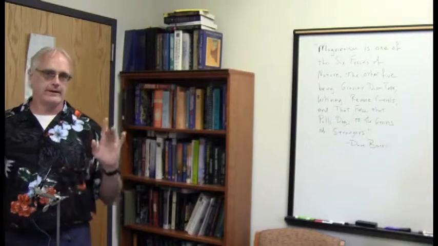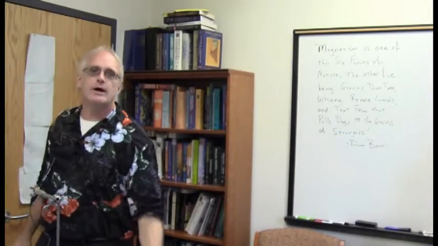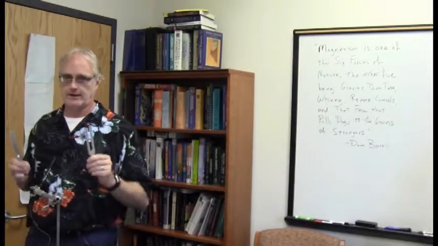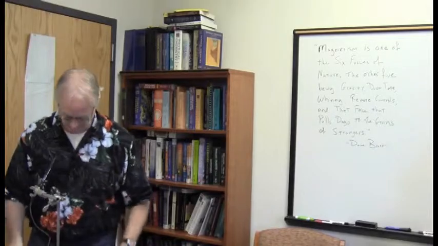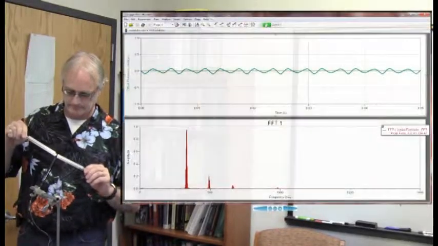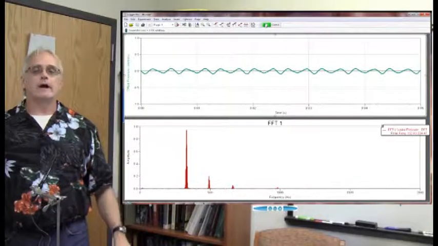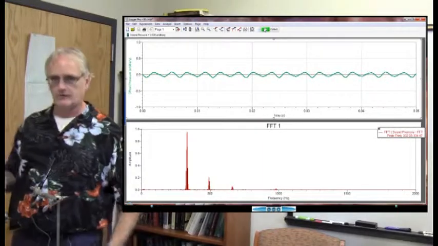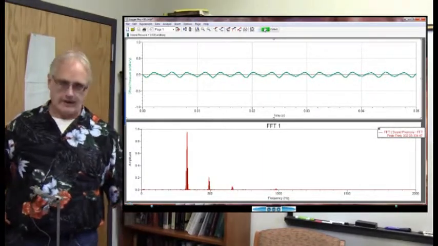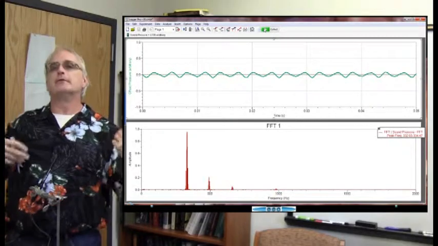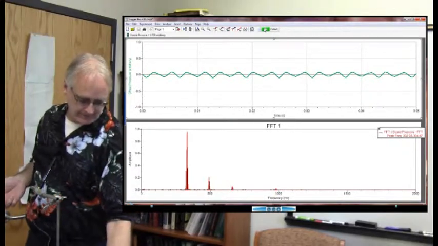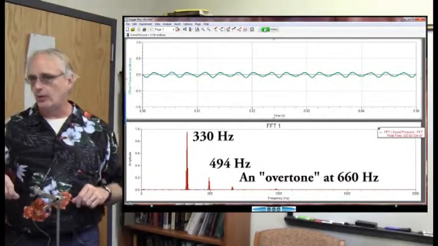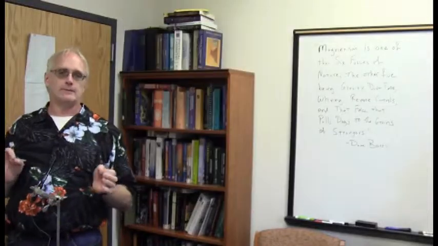Now the power of this technique isn't with one tuning fork, it's with more complex waves, like you would get if you sounded two tuning forks at the same time. Watch this one. Now, let the system sample the complex wave. You see the wave has that complex pattern to it. But the Fourier transform picks out the fact that that sound was built from a tuning fork at 330 hertz and a tuning fork at 494 hertz. Rather remarkable how that works.